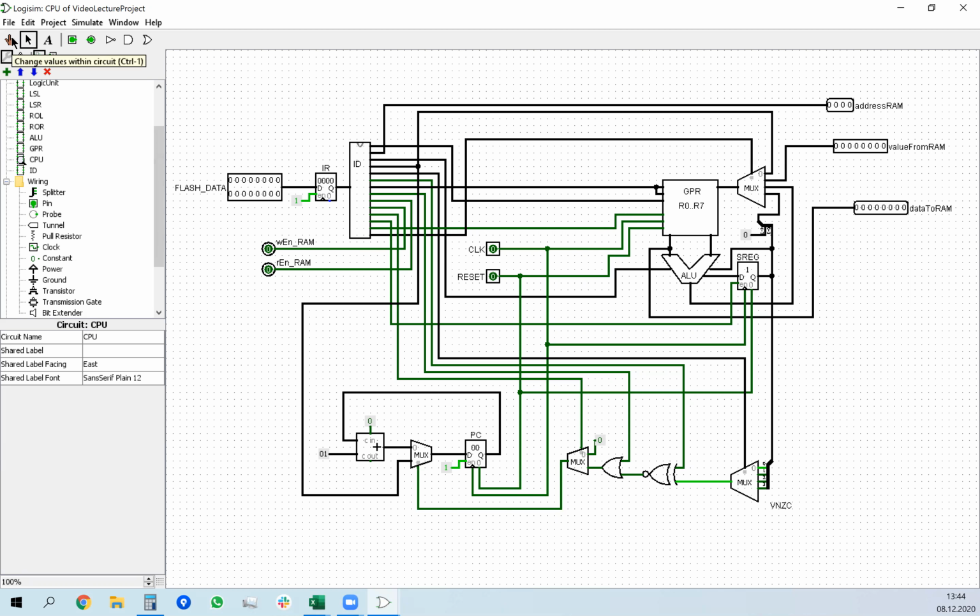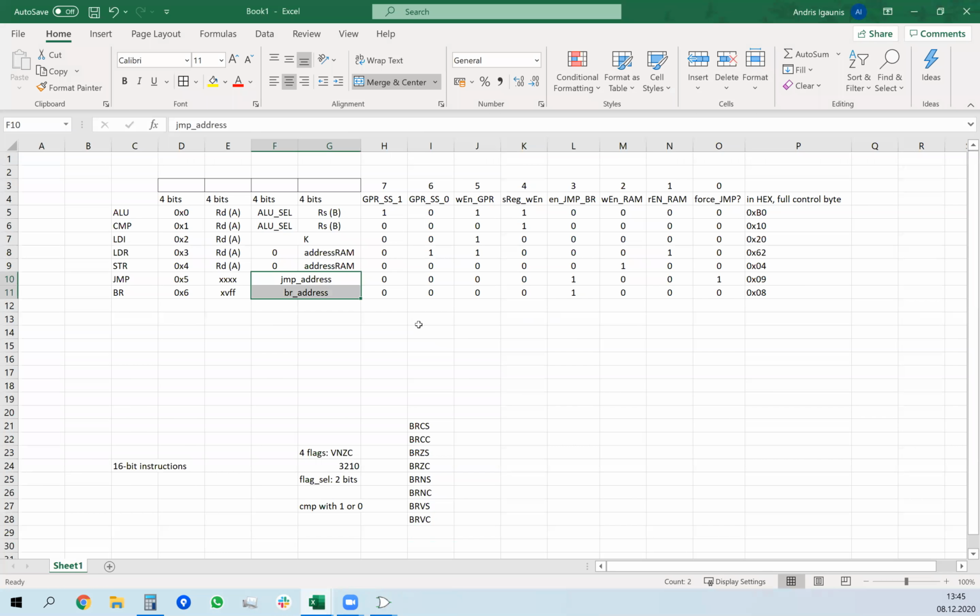And to just check out if it works or not, let's create some instruction and let's check out if it works or not. So we will create instruction with which we want to, for example, load a value into register. So LDI first 4 bits are 2. So first, I'll write it in these windows. So LDI instruction is instruction number 2.